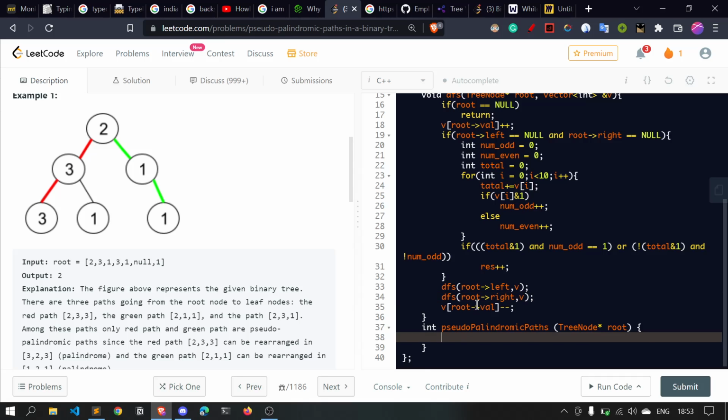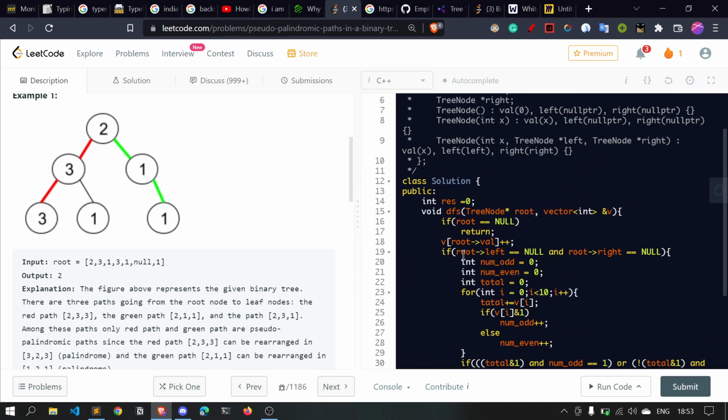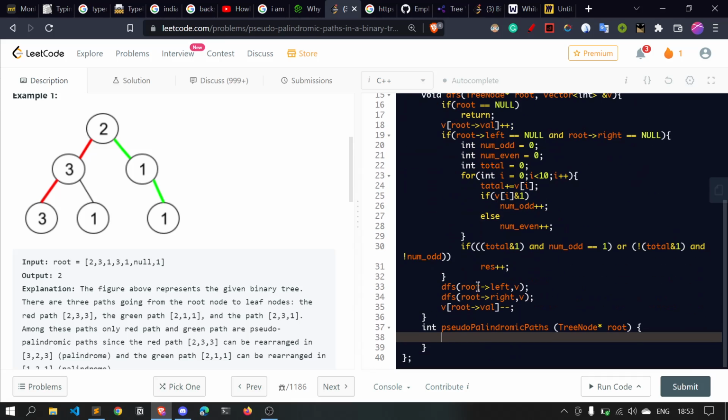So that's it. We just call this dfs function from our main function, which is pseudo-palindromic path.